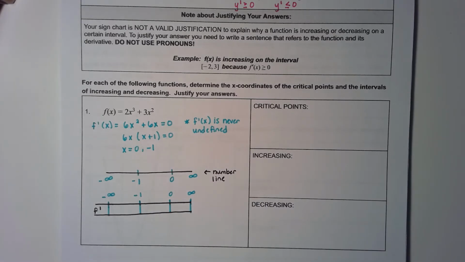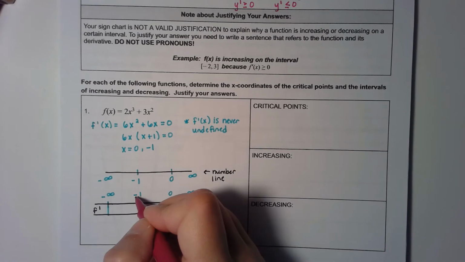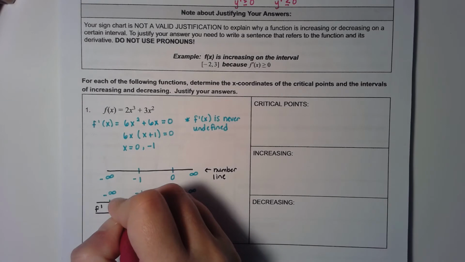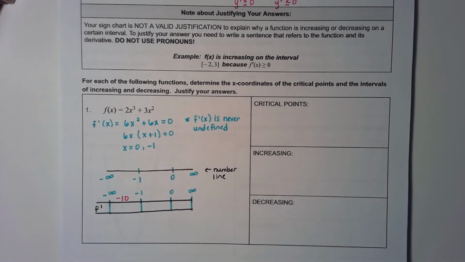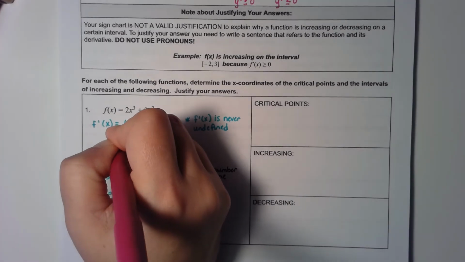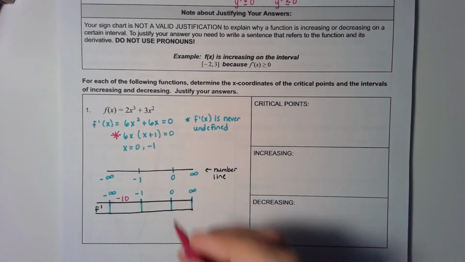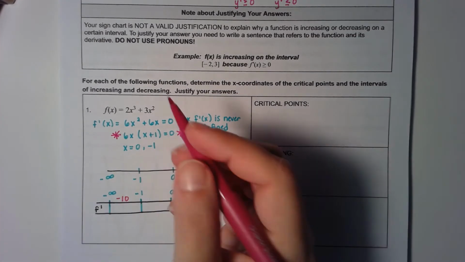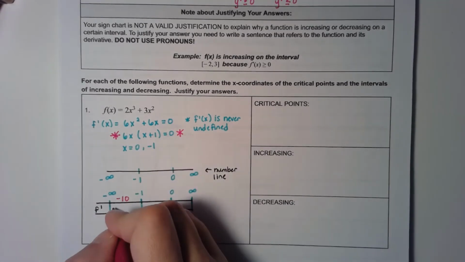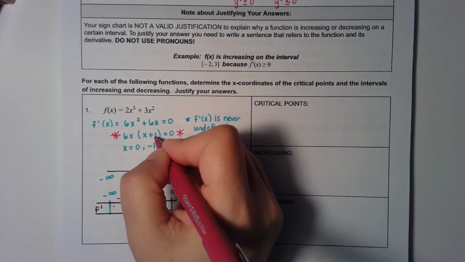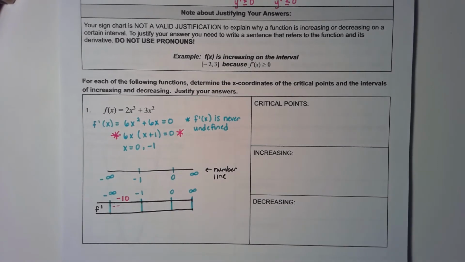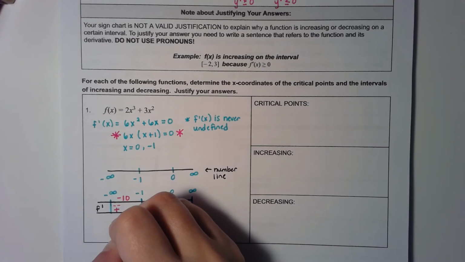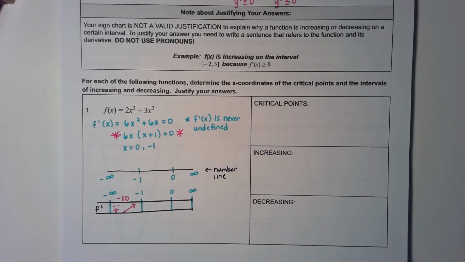Now, in order to do this, we're going to choose a number that lives within each of these sections. So we need to choose a number between -infinity and -1. In between -infinity and -1, an easy number would be like -10. Now, I'm going to plug that number into the factored form of my derivative. And the reason I'm using the factored form is I actually think it's much easier to plug this number in. When you plug in this number, you get 6 times -10, which is a negative number, and then -10 plus 1, which is another negative number. And when you multiply two negatives, you get a positive. So this section of the graph would be increasing, or in other words, it would be going uphill.